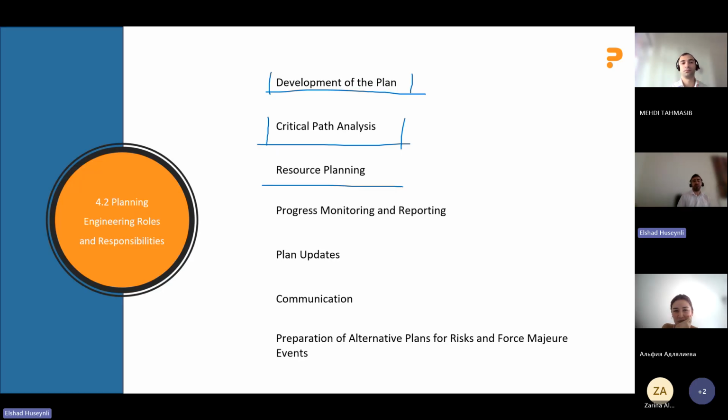Then resource planning. They will ask you about resources because they will ask how many people we need for the next, let's say, 5 months. In Kazakhstan, working with Alfia, they were asking me about the amount of concrete for the next month each time, because they said we need to procure and order the concrete beforehand, but we have to know how much. Otherwise, if we order more, we cannot use it, because the supplier just comes, pours the concrete and goes back. So if it's more, we will waste it. So you have to give something proper.